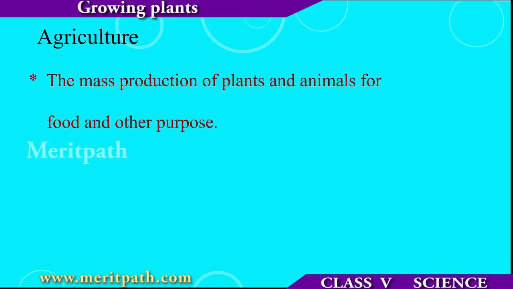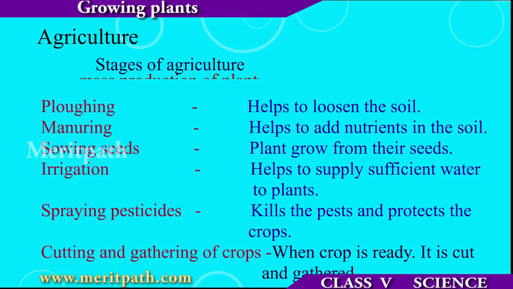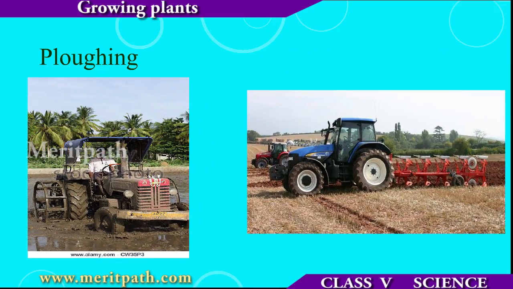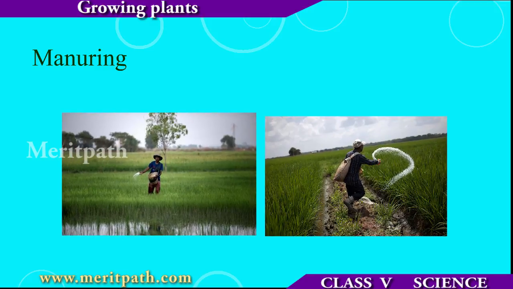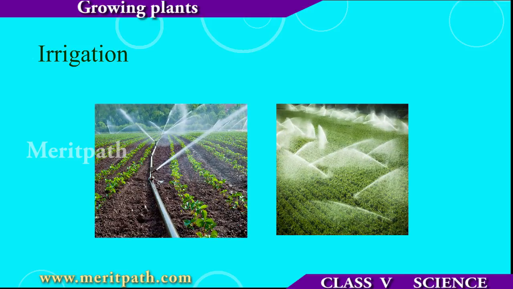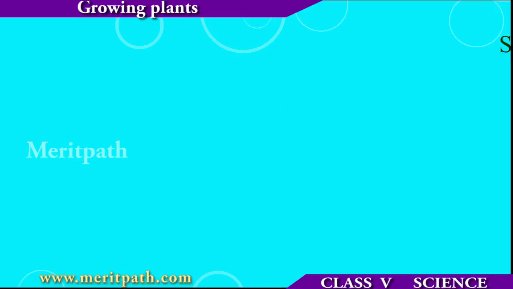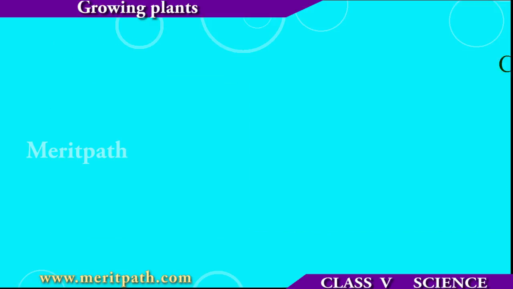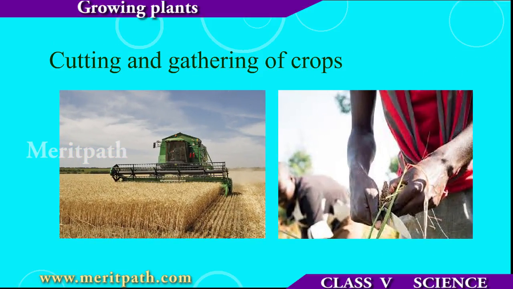Agriculture is the practice of farming, including cultivation of the soil for growing of crops and the breeding of animals to provide food, wool and other products. There are many stages in agriculture. The first stage is plowing, which is the initial step for preparation of soil to sow seeds. Next is manuring, which is adding nutrients to the soil. Then comes sowing of the seeds. Sufficient water is supplied to the plants after sowing — this is the process of irrigation. Pesticides are sprayed to protect crops from pests. Finally, after the crop is ready, it is gathered and stored.